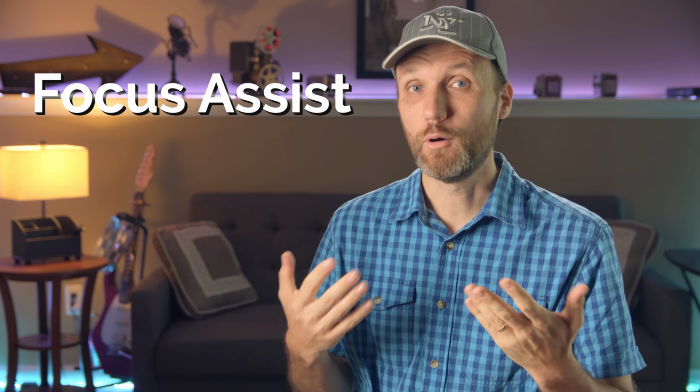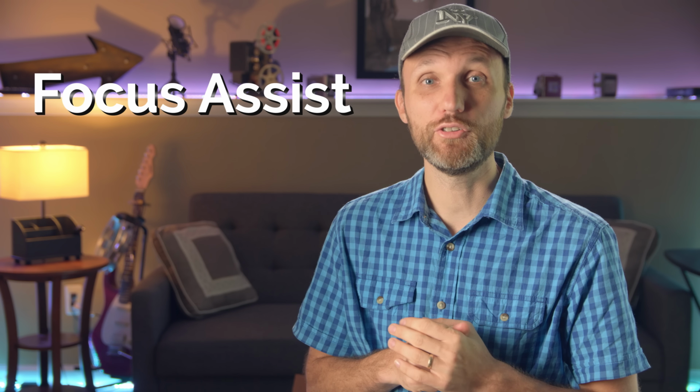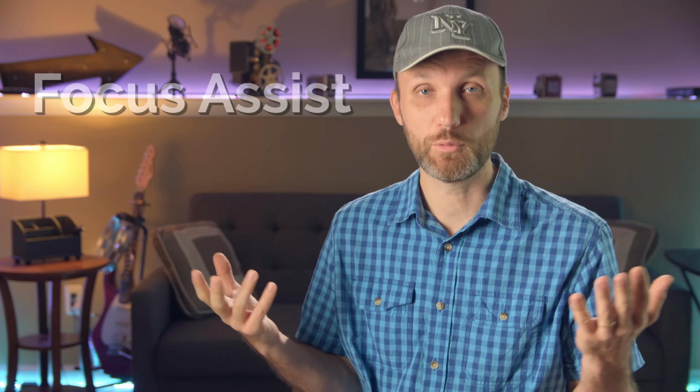Now, when it comes to focus assist tools, all of the cameras have focus peaking, and they work just as you'd expect them to. On the GH5, you can zoom in on the image though also, and you can really then double check to make sure that your image is nice and sharp, because as I've always said, you don't really want to be relying on focus peaking. And the URSA Mini is the same case. You can zoom in on the image beautifully on the LCD quickly, and you can check how your focus is looking.